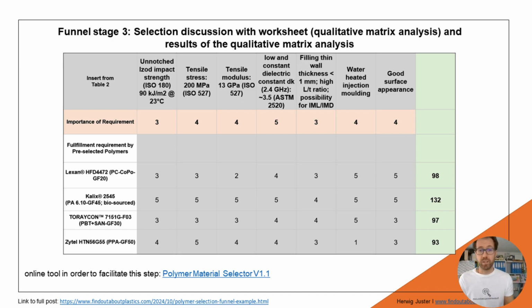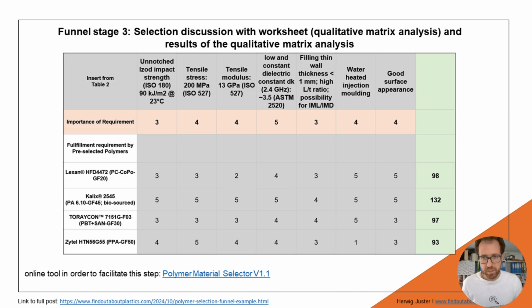I also created an online tool where you can plug in all these requirements and the materials and then just fill in the numbers. However, I also have an Excel sheet which I can send you. You just need to get in contact with me for this.